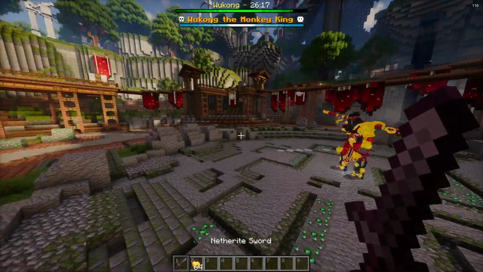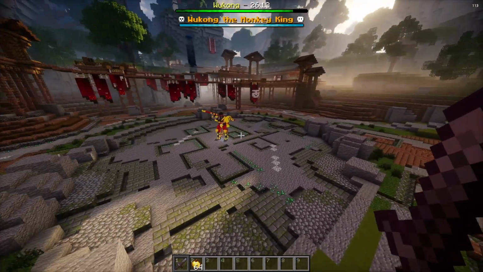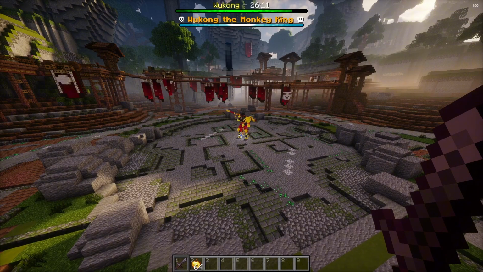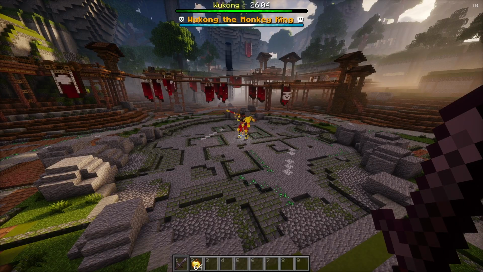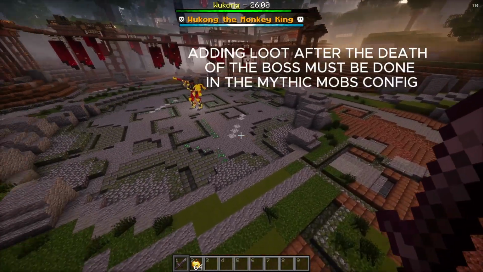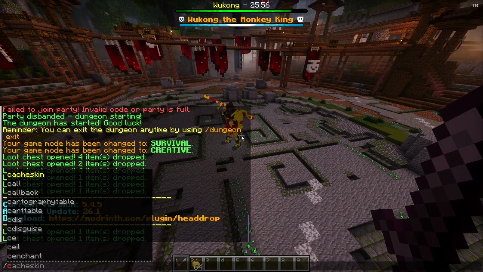Remember that if you want to configure him, adjust damage, HP or something like that, you must do it in Mythic Mobs plugin, not in Instance Dungeon. But okay, let's kill him. I will enchant my sword to do it fast.